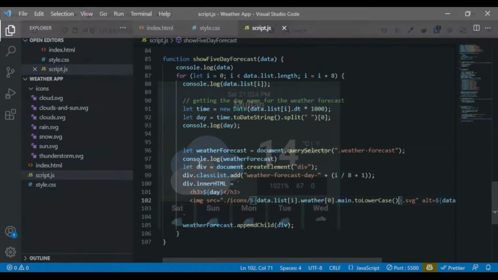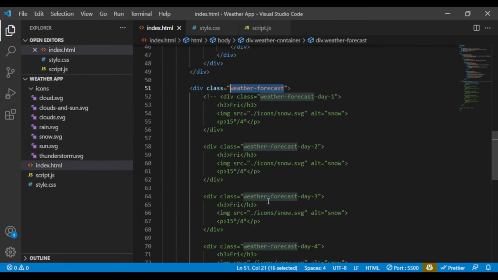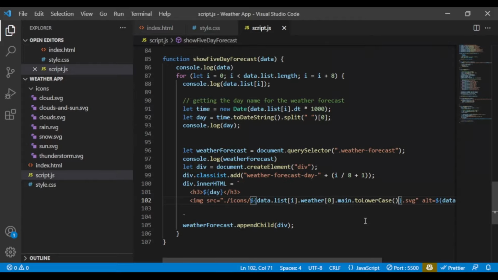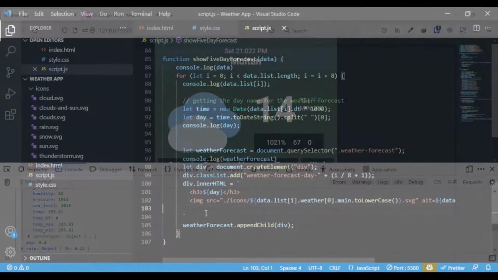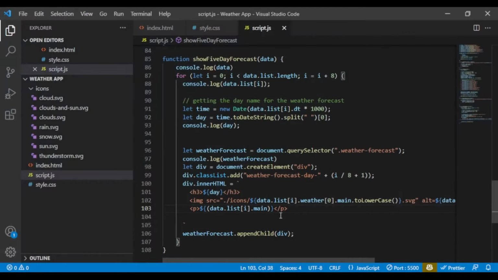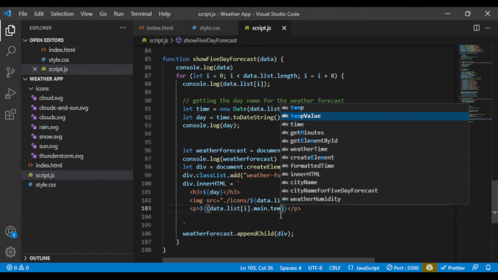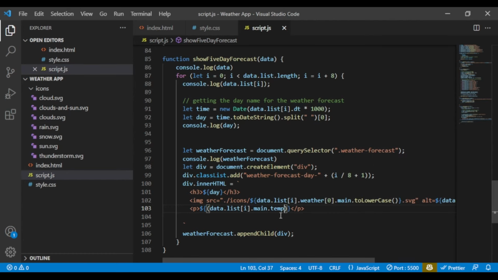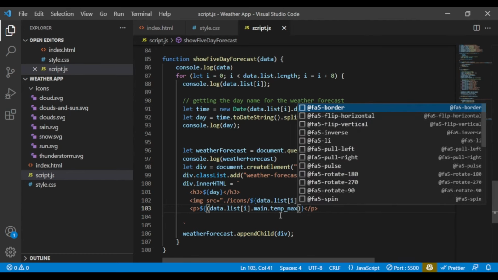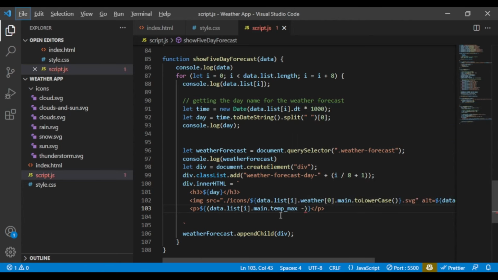The last thing we need to add was the max temperature and the min temperature. So temp max, okay, temp max main dot temp underscore max, and we're gonna convert that into Celsius, say minus 273, and make it fixed.